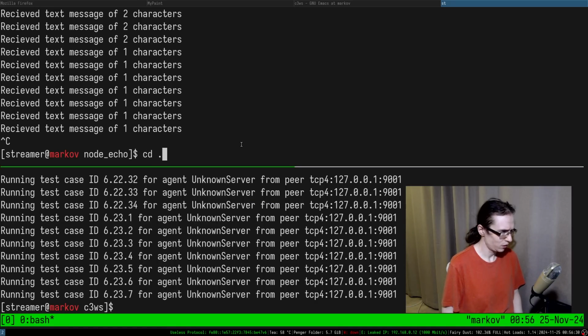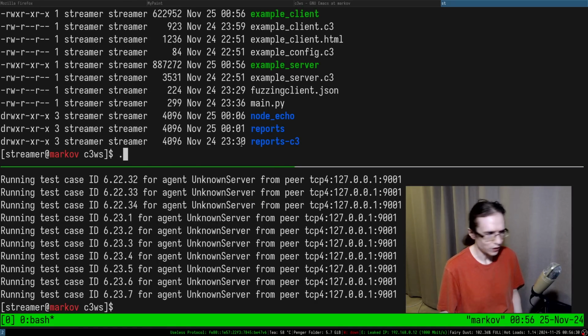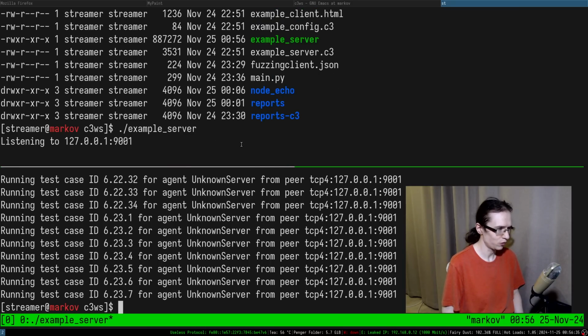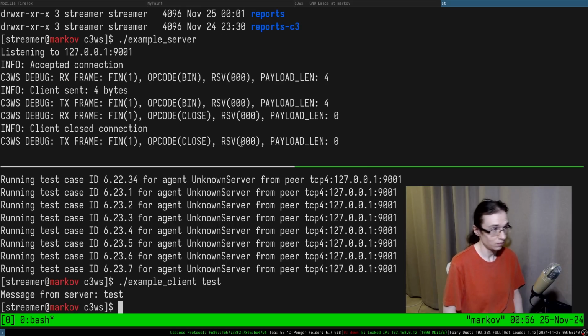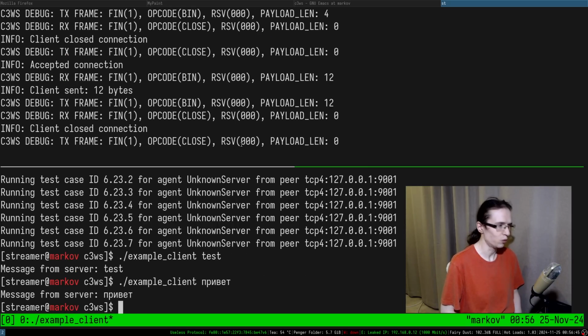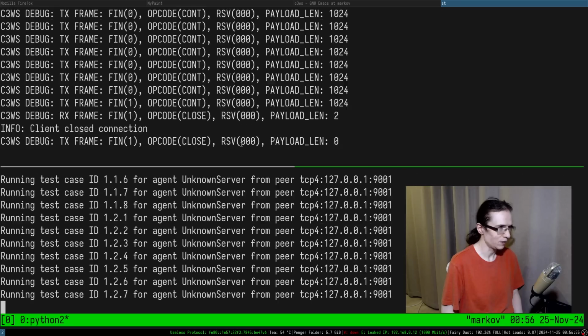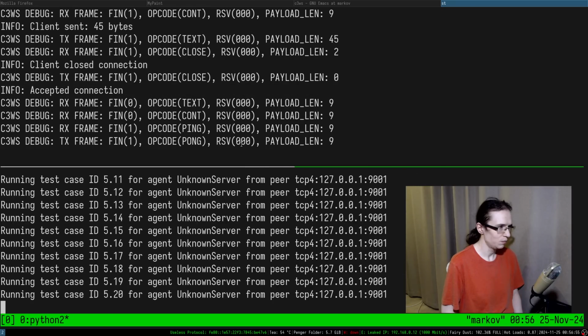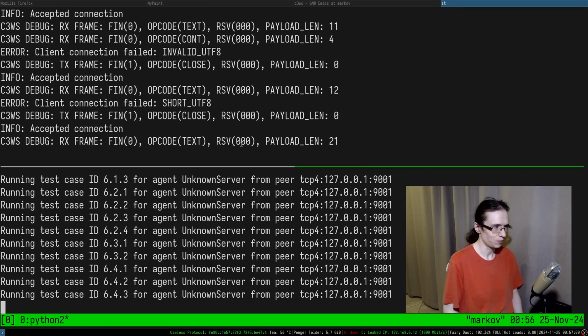So anyways, we are in node echo, right? So we're node echo and example server. I'm going to start the example server, and I want to test it a little bit with the client test. Seems to be working, so maybe some UTF-8, actual proper UTF-8, and everything is working, so it checks UTF-8 correctly. So now let's actually do WS TS fuzzing client and see if it's going to maybe pass some of the tests. Maybe it will not.